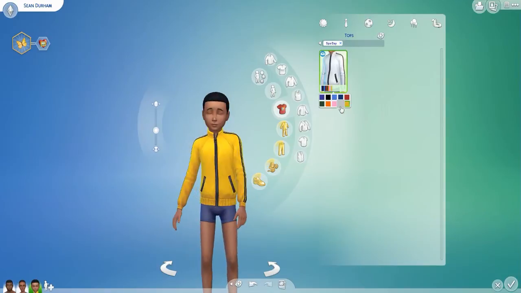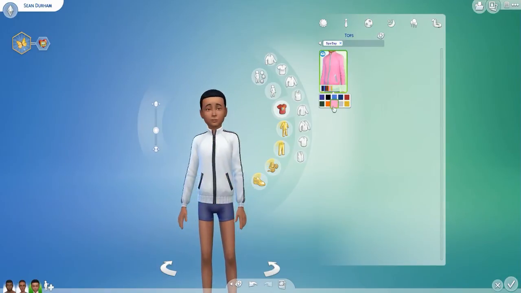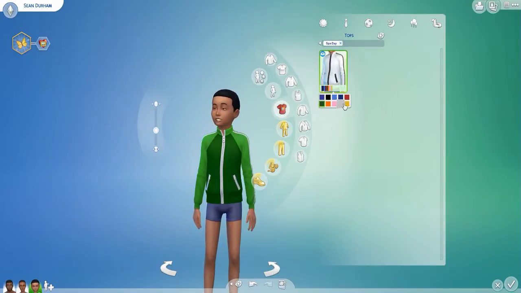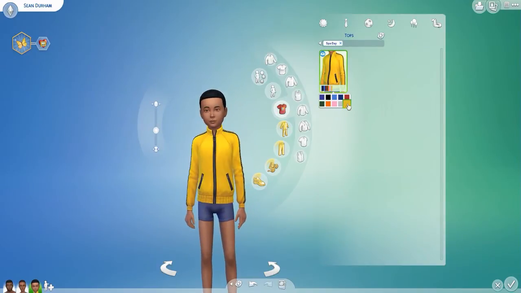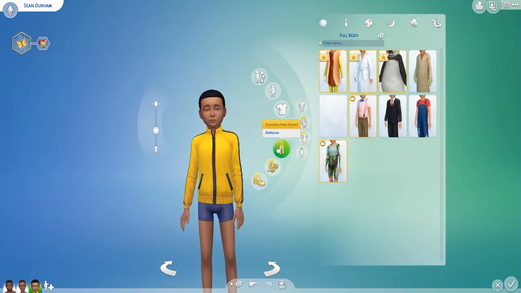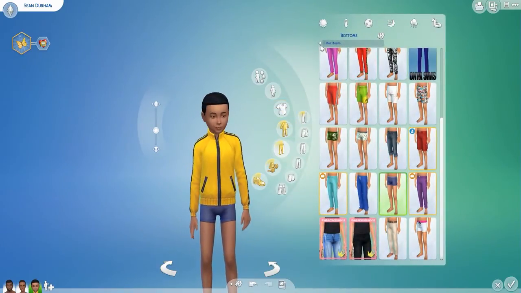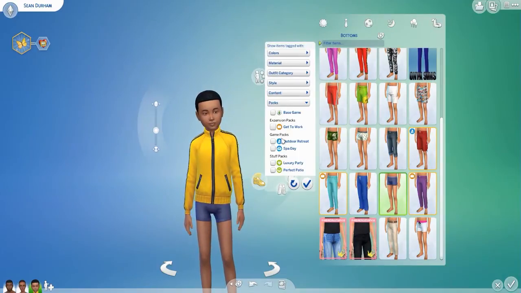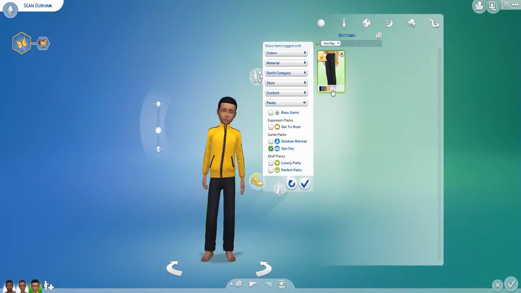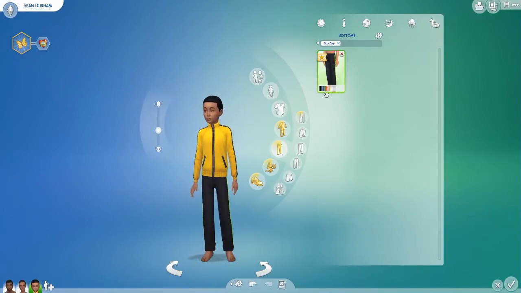This is cute. I could definitely see people recoloring these or making some sort of CC with these. I like the yellow the most. Let's put him in yellow. Do they have any? Okay, we're gonna go back to full body afterwards. So I'm pretty sure they probably have a bottom to match this jacket. Yes, they do. Cute, and you could just mix and match.